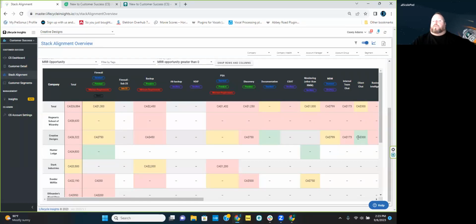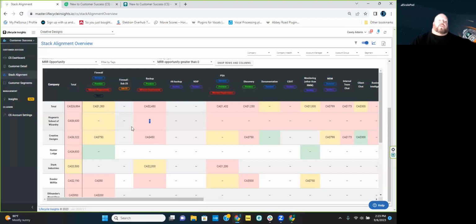So you could be green and still have an opportunity, right? You could be partially aligned or not aligned at all and not have an opportunity if the service is not applicable to them, or there's no upsell there, right? So you could be partially aligned or not aligned at all, but you don't have an upgrade opportunity. Therefore, you would be blank here and you wouldn't see an MRR value.